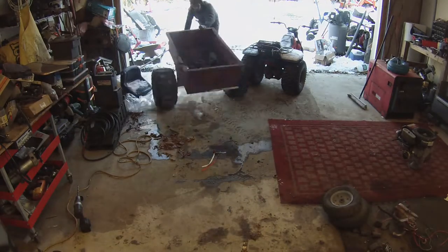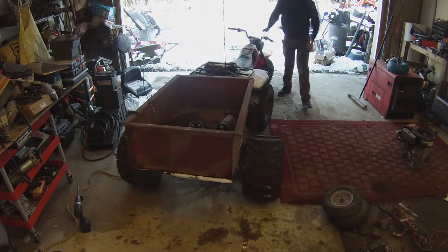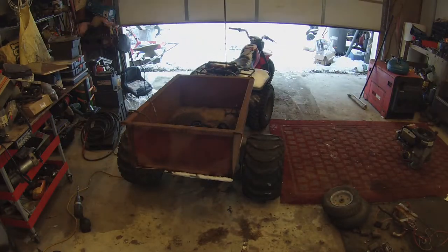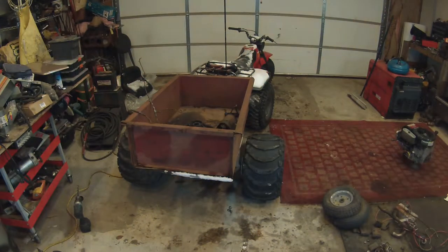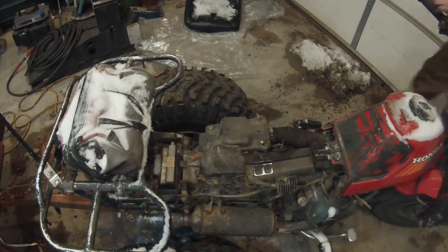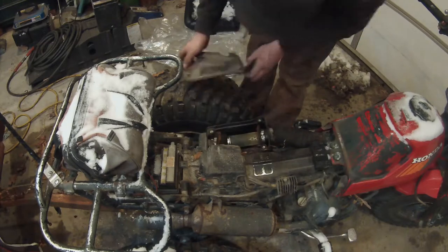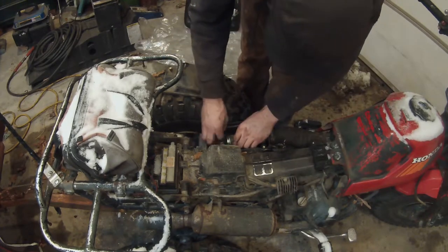Now, it's probably 5 degrees out tonight. Now, I'm not even trying to start it outside. Let it warm up a little bit. Tried it. It didn't want to start, so I'm pulling the air cleaner off, see if there's any mouse nest in there. It's been sitting outside for a while.